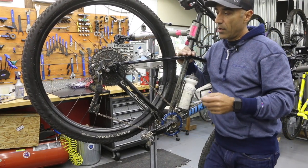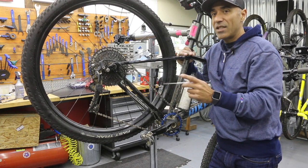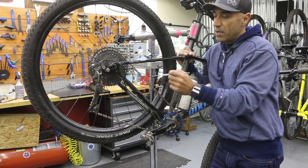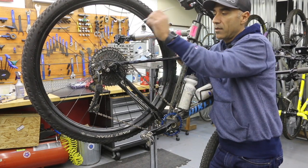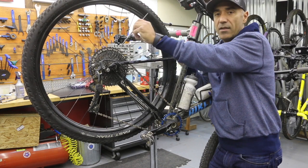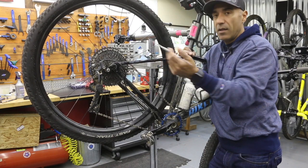The other cool thing about going 1x is you do not have to get a special chain. There is no 1x-specific chain — no 1x10, 1x11, or 1x12 chain. We're using the same chain you'd use for a regular bike that is not a 1x system. It's all determined by how many gears you have in the back. If you have an 11 speed, just get the appropriate 11-speed chain for your 11-speed cassette, and so on.